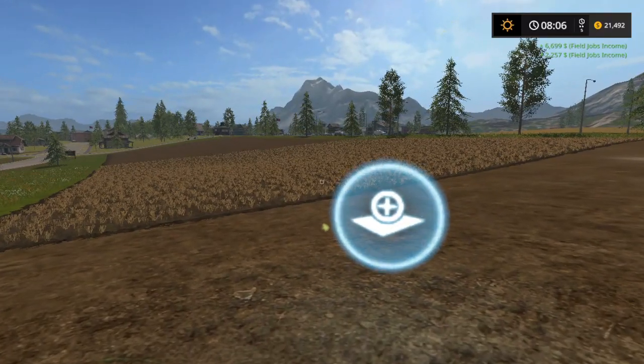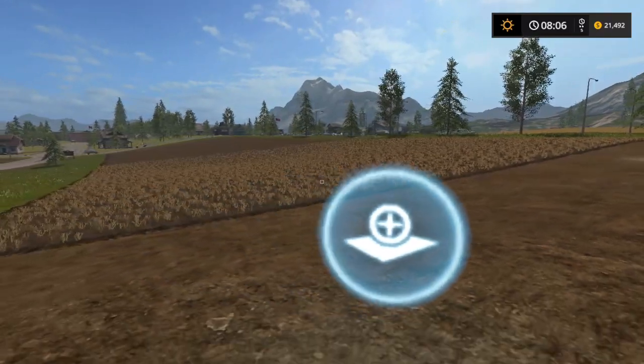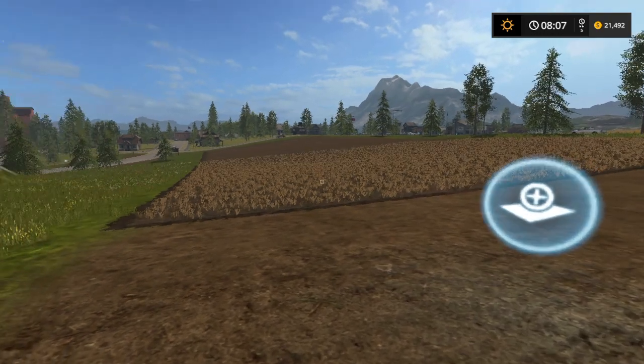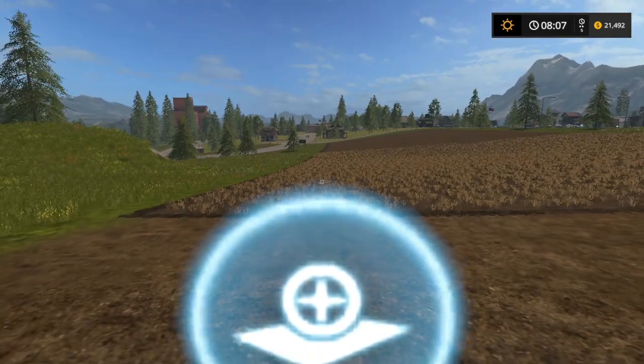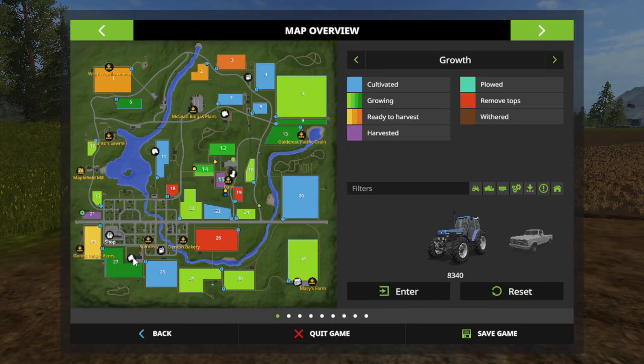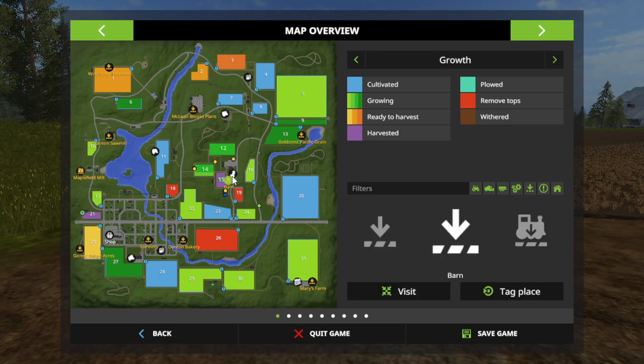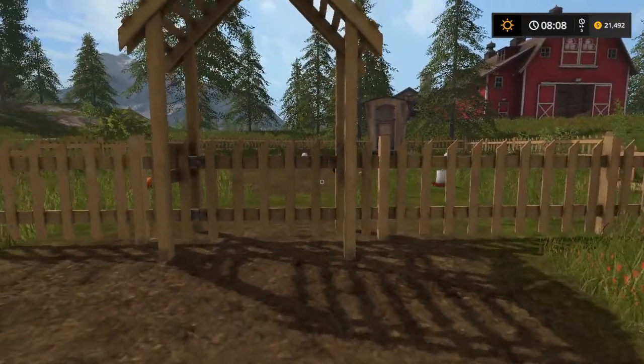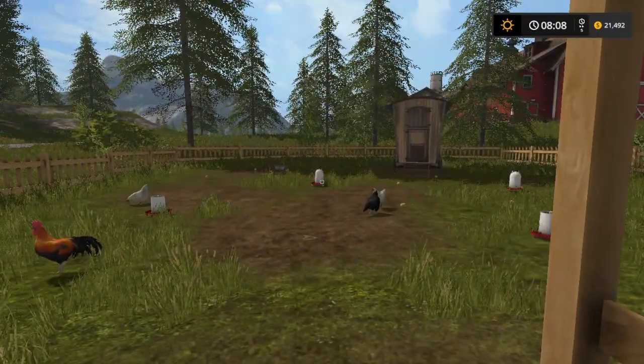All right, well, we've done two different builds. I think that's gonna probably do it. And we fertilized ours. So let's head back to the main farm area. Let's go to the chickens, I guess. There we go. Let's collect the eggs and then we'll call it an episode.